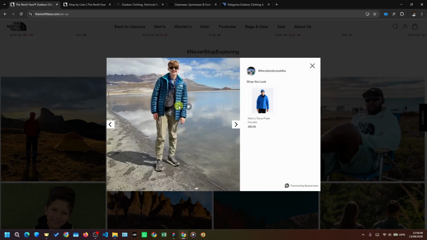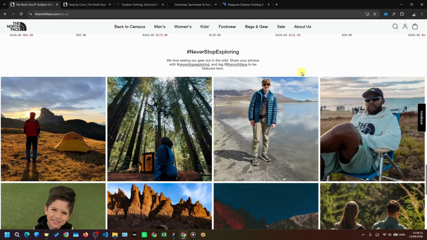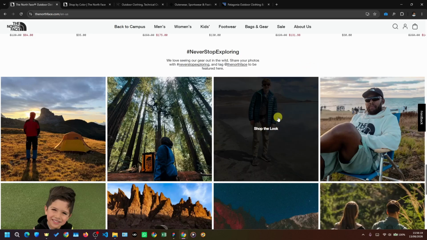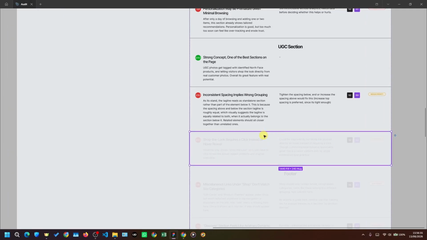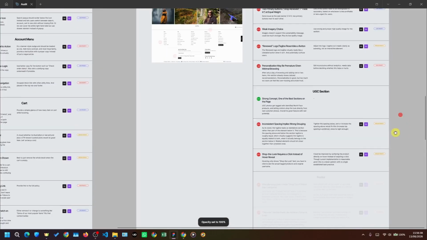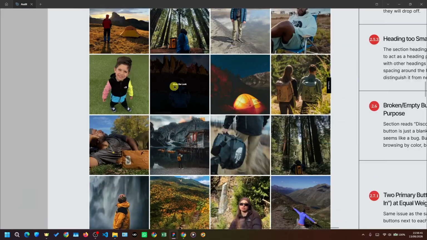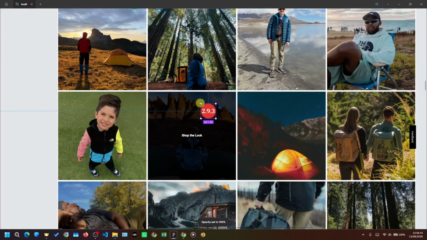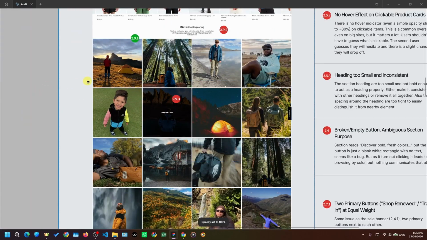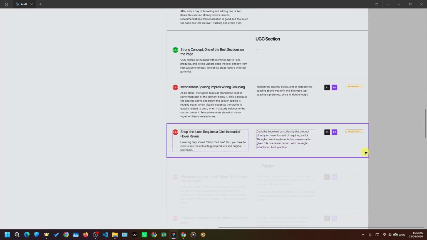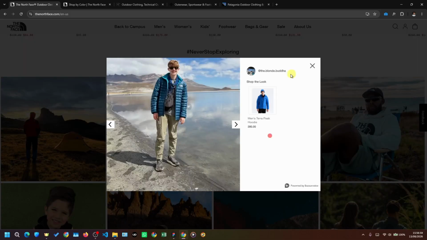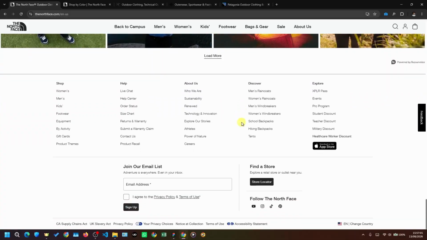But the fact that we can shop straight from the image is truly something else. So why not put that brilliance on the cover instead of hiding it behind one click, and underestimate how much users don't want to click? Sometimes they just don't want to click, just browsing around. If we show them how brilliant our product is without needing to click, I think that is also a strong point. So I'm gonna give it medium priority. I think the severity is more of a conversion issue rather than usability, and I think it's pretty usable in my opinion. Okay, now we arrive at the footer.